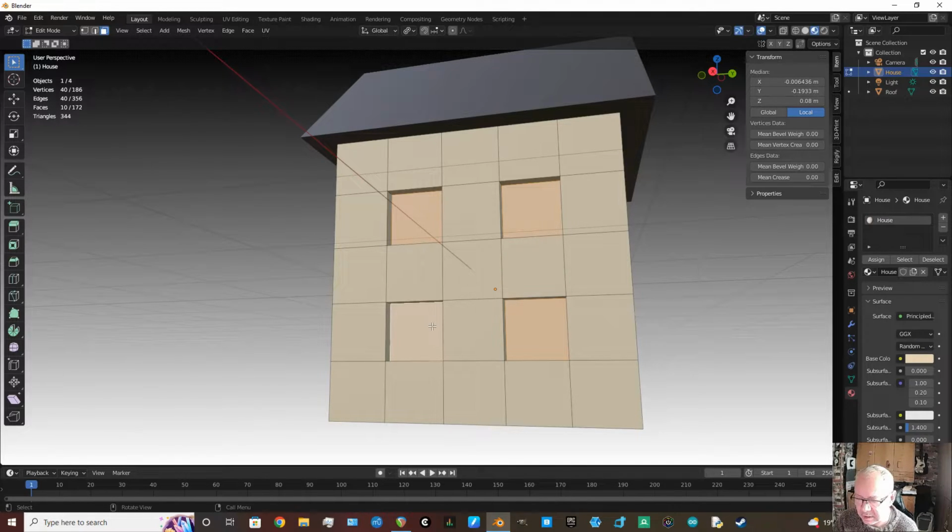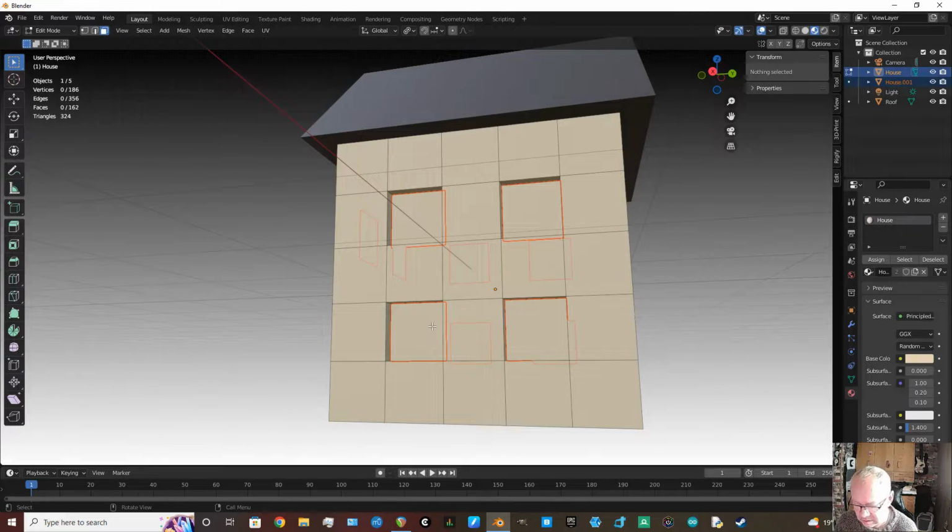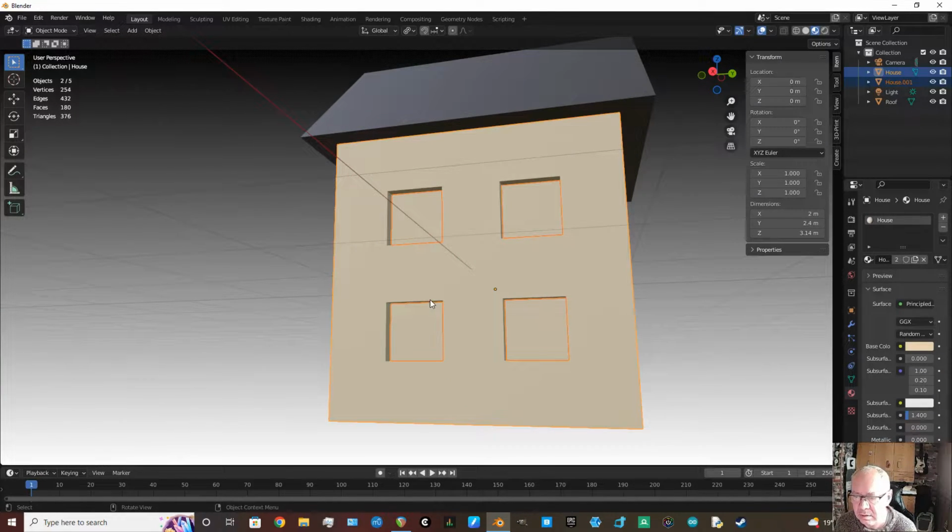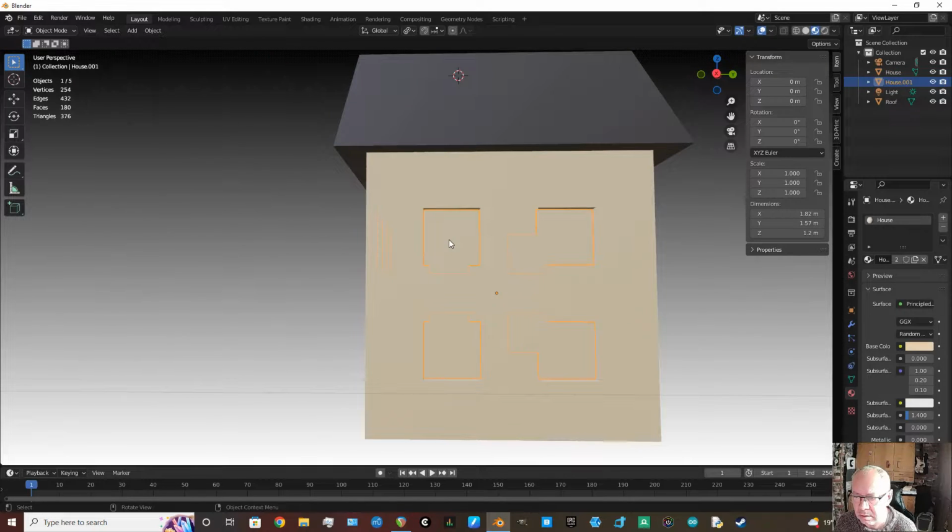Okay, and press P, selection, and back out to object mode. That's it, that's great, they're all the one, I want to keep them the one, and name that Windows. Windows, all the one.